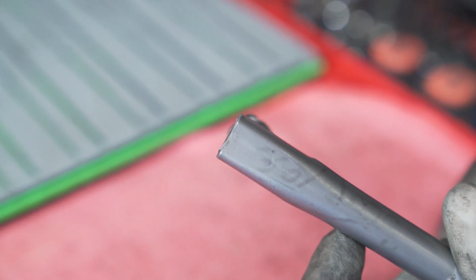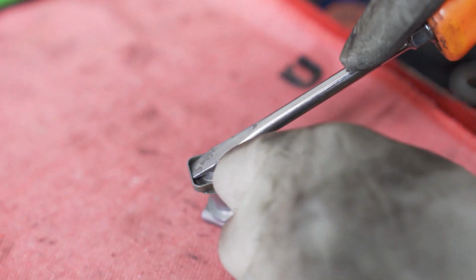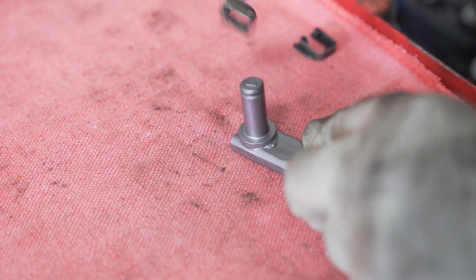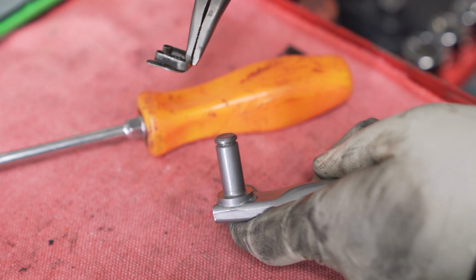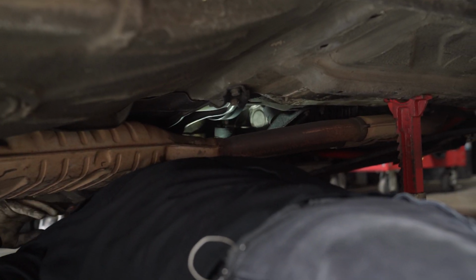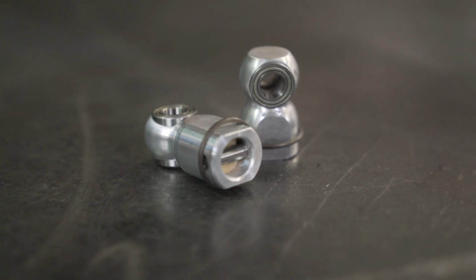Next step is to remove your factory select rod. To do so, you'll need a flathead screwdriver or pliers to remove the factory clips that connect the selector rod to the selector joint on the transmission and the shifter. Now this would be the ideal time to replace your selector joint with our billet selector joint with bearings.